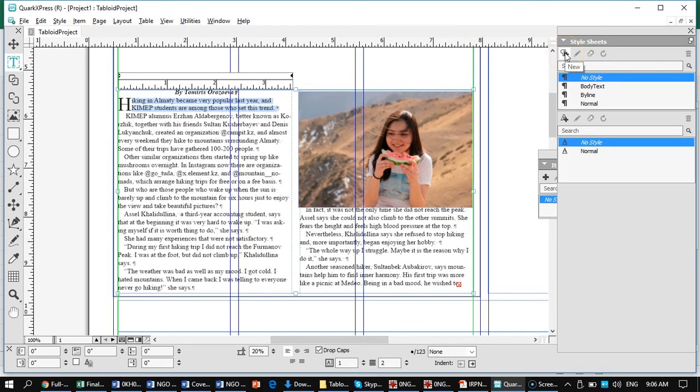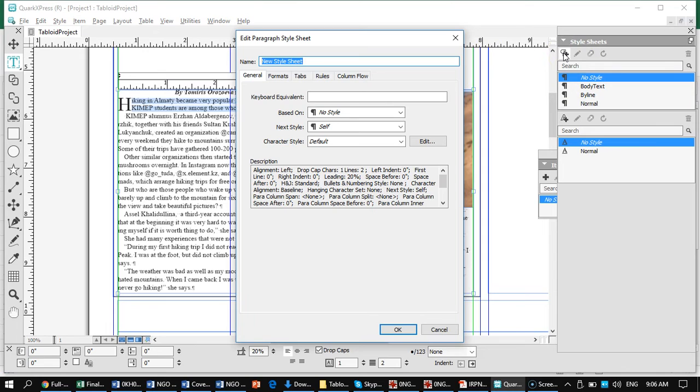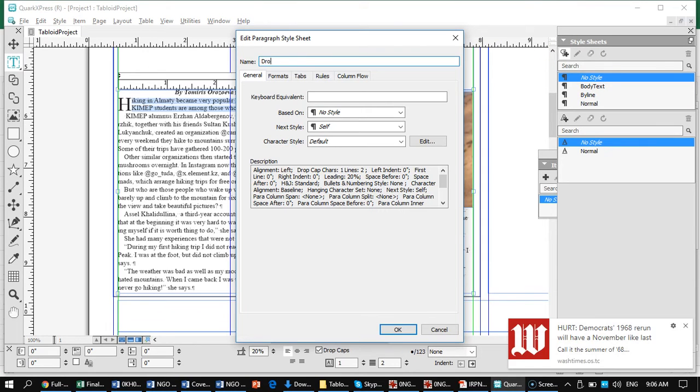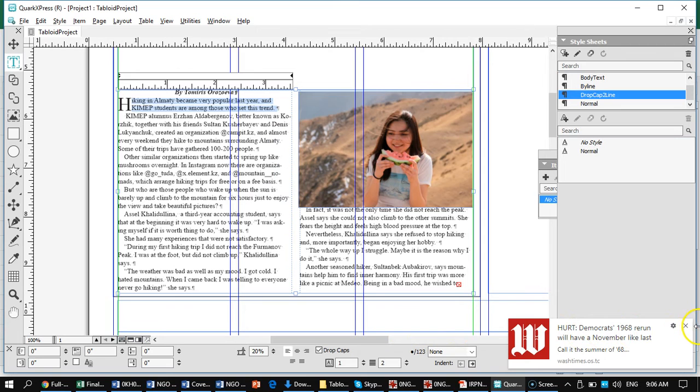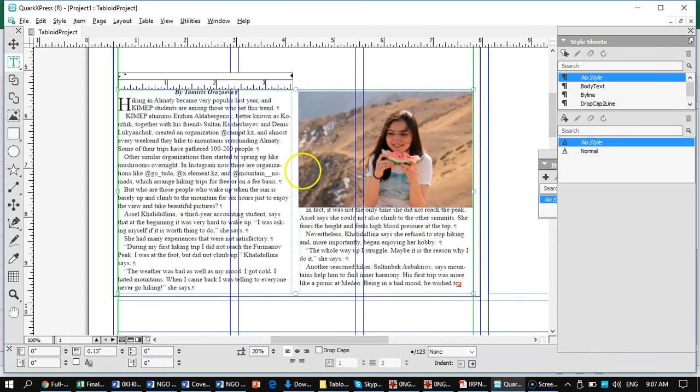So I'm going to go ahead and save that as a new style. But for future purposes, I'll call it 2-line so I can see what I'm doing here. Okay, so I have some new styles over here.